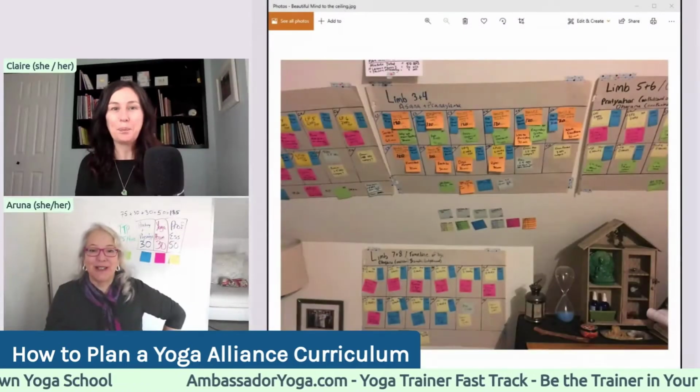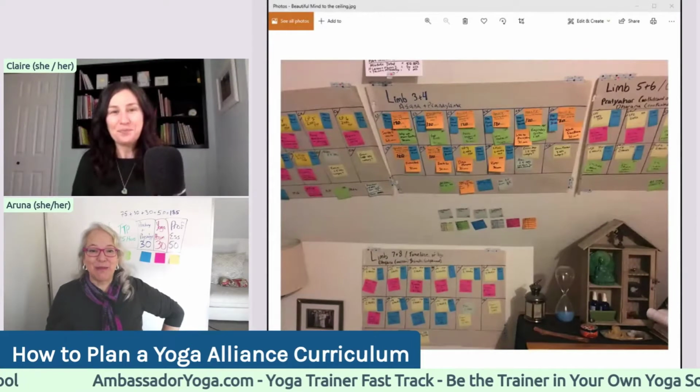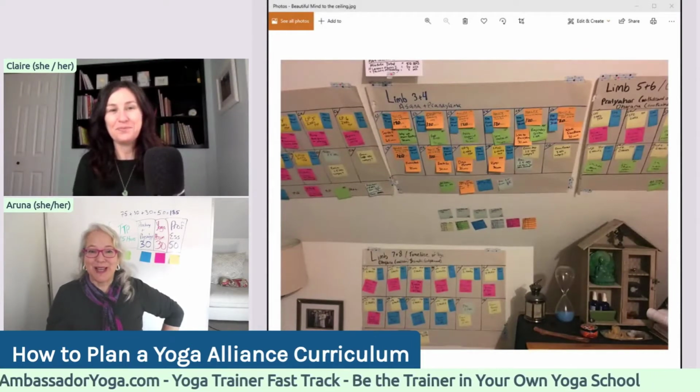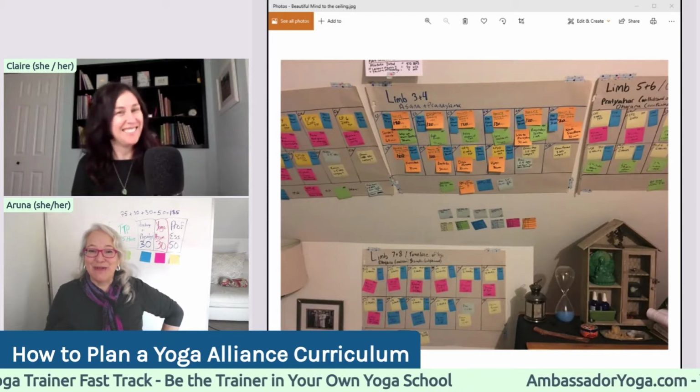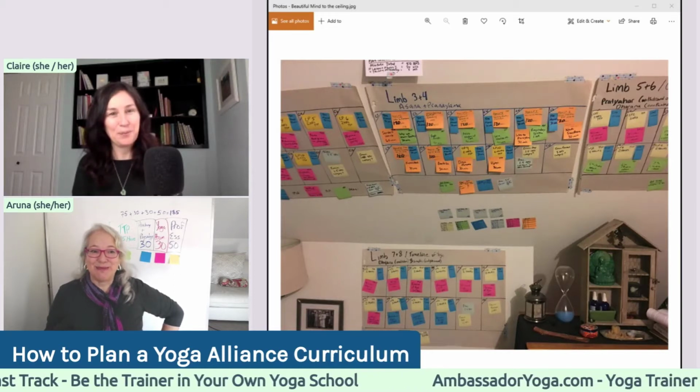Let me show it. This is the kind of flip chart papers we used and all our post-it note system that we're going to show everybody today of how we planned out our curriculum. And why the cat was not allowed in the room.